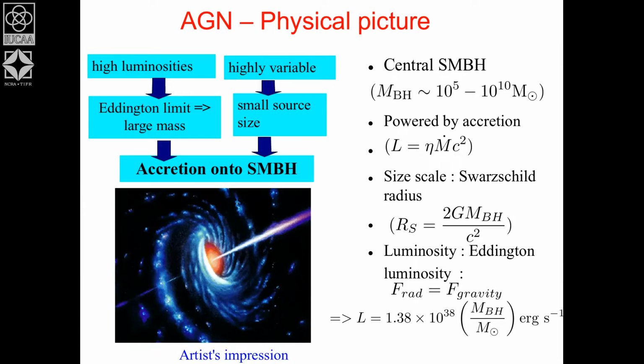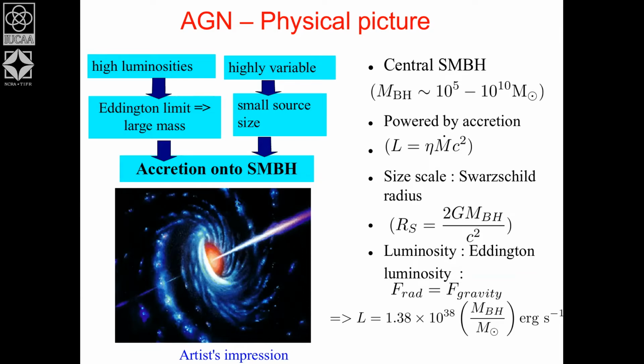And from X-ray variability, we are inferring that the size should be of the order of the Schwarzschild radius for a million or billion solar mass. So what this implies is that there is a supermassive black hole at the center. Of course, if it is a black hole, the size is very small, and essentially will be given by the Schwarzschild radius also.